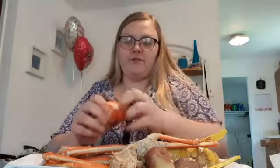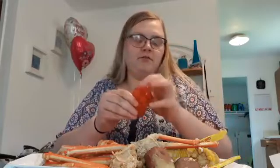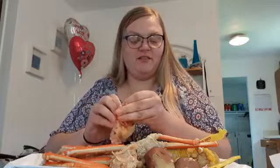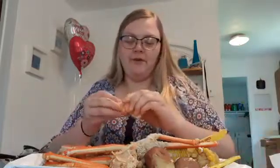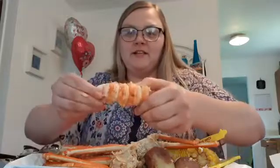I have a bucket over here, too, that I'm just throwing all this stuff in. It's an Easter bucket, actually. Putting it to use. Okay, so my sister, Tori, told me that these are pretty good, but I've always been skeptical. She said that it tastes like crab, but better. So we're going to see. I hope I didn't overcook it. I don't know how it's supposed to be cooked, but now that I see it, I guess it's not that bad.